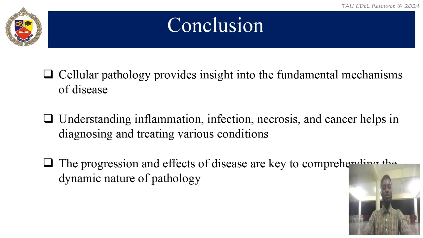week. So in conclusion, I hope you agree that cellular pathology provides insight into the fundamental mechanisms of disease, and understanding inflammation, infection, necrosis, and cancer helps in diagnosing and treating various conditions. The progression and effect of disease are key to comprehending the dynamic nature of pathology. I hope that we've been able to pick one or two things during this class, and we can familiarize ourselves with some topics, even if not all.